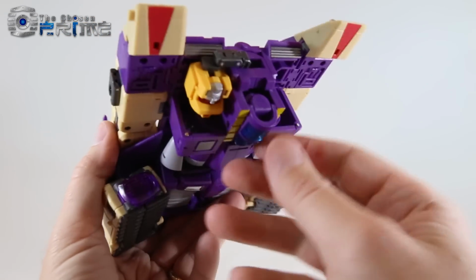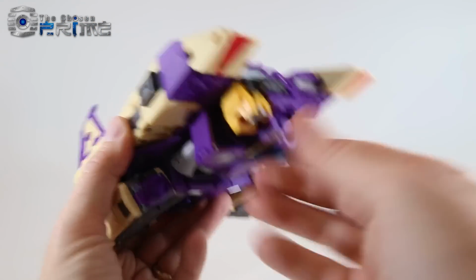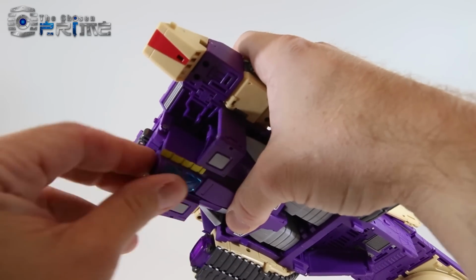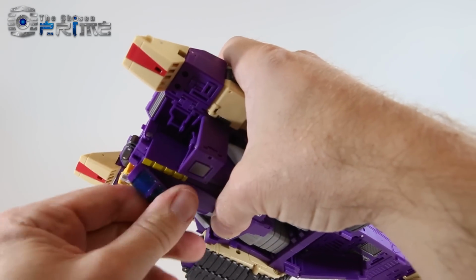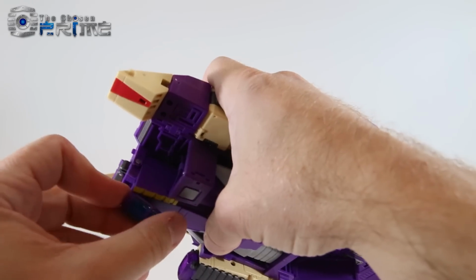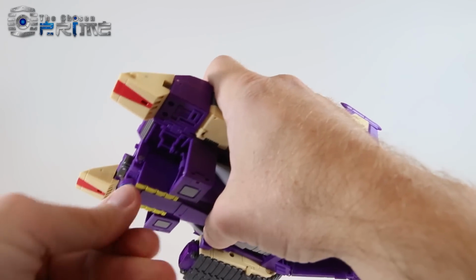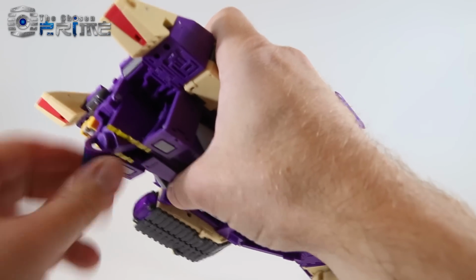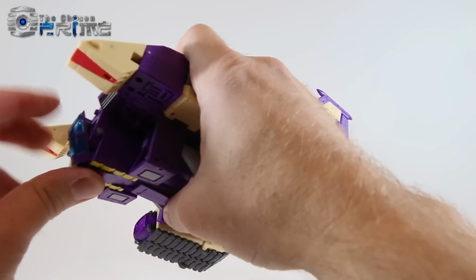Come to the cockpit piece here, and it rotates forward enough that you can go ahead and then spin this blue piece and have it face forward.